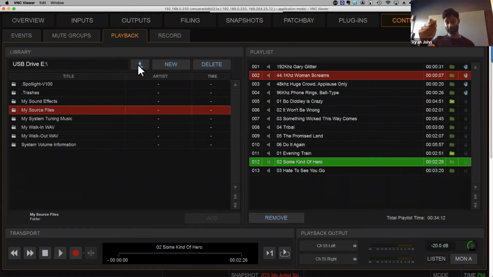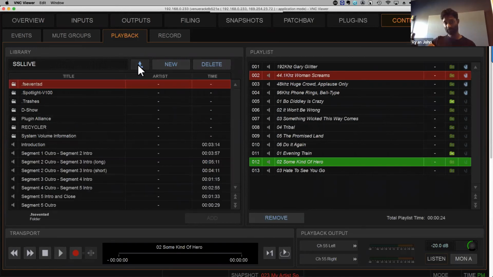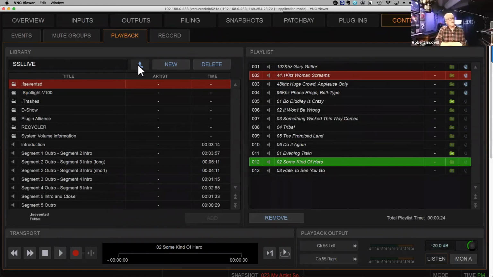If you for some reason didn't have that USB key plugged in, like actually right now, you could pull that USB key right now, Robert, and you'll see it. It'll show you that the files are missing. See how they go italic? That's telling you that it can't find them. Yeah, and if you tried to initiate a play right now, you would get a prompt saying it can't find the file. Yeah, so the playlist is really just a pointer for the files that are on the USB drives. Correct.